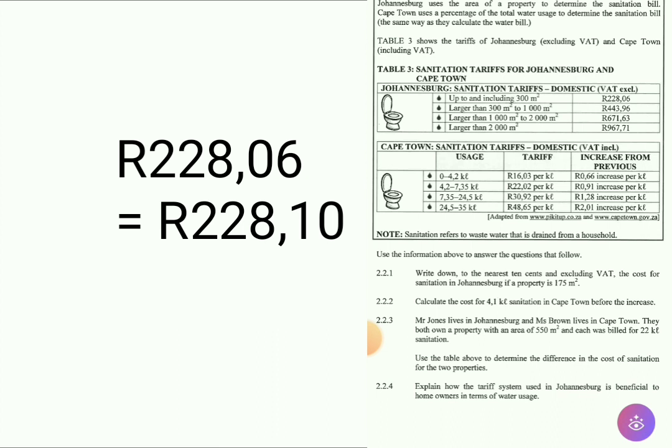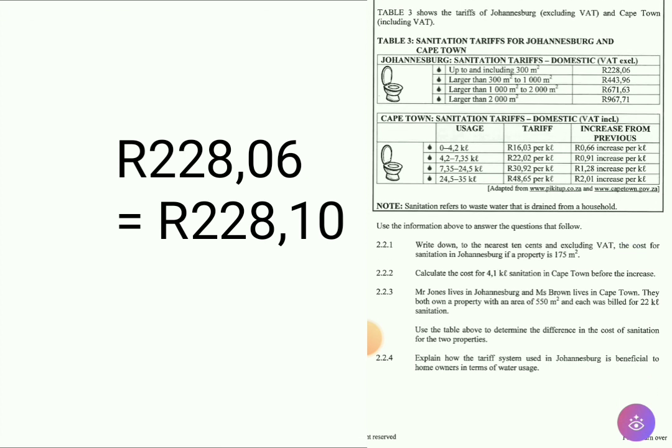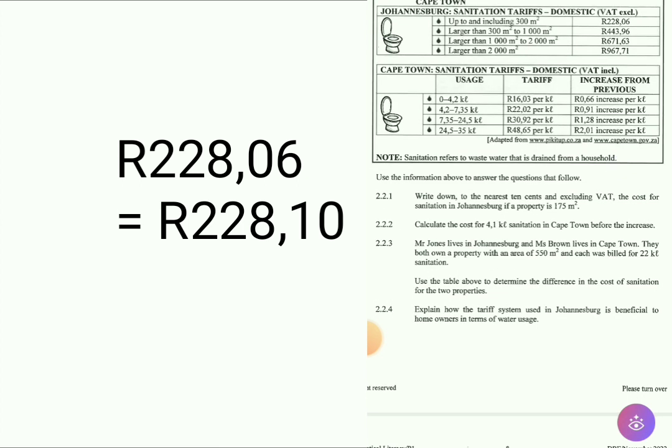That simply means we are saying 228.10. By now you know that. If you don't know that, you are in trouble, because you know that if it's 0.6, it has to go upwards. If it's 0.4, it has to go down. So if you don't know that, I'm sorry, guys. I have to be honest. You are in trouble when you're going to write your exam. So let's go to another one.